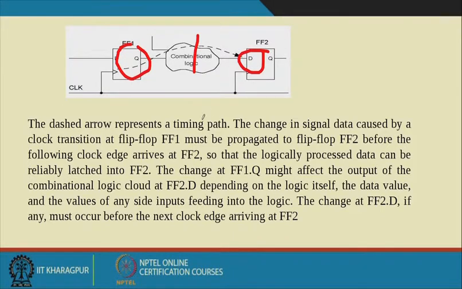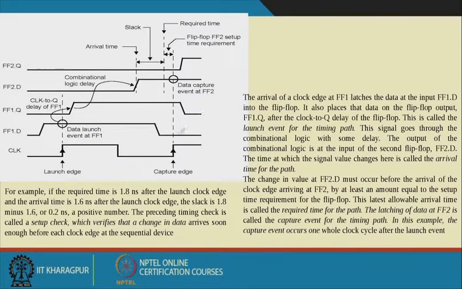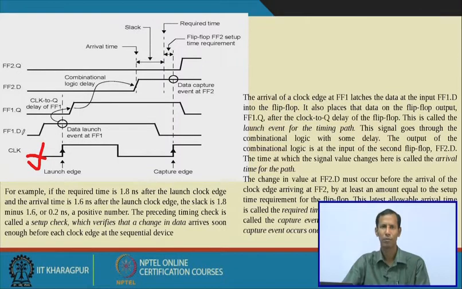So, what are the effects and how do they occur? If you see the waveform, we will see it. Let us consider this is the clock source, which is connected to flip-flop 1 and flip-flop 2. This is the flip-flop 1 D input, which is coming from the external signal to flip-flop 1.